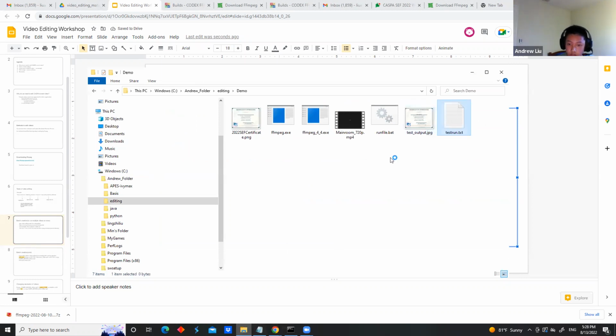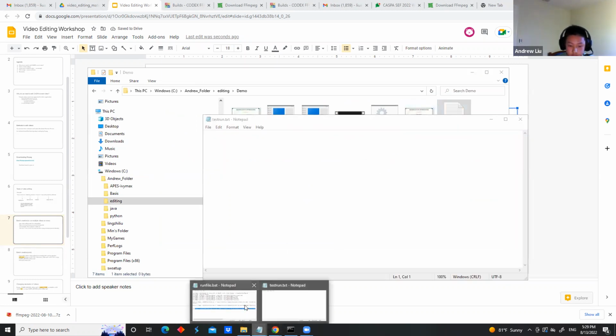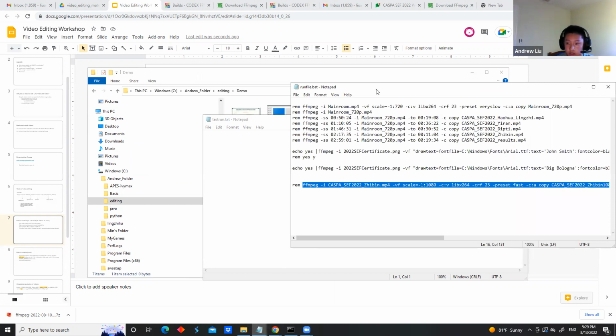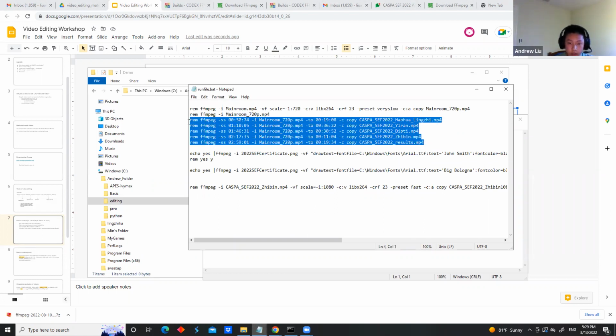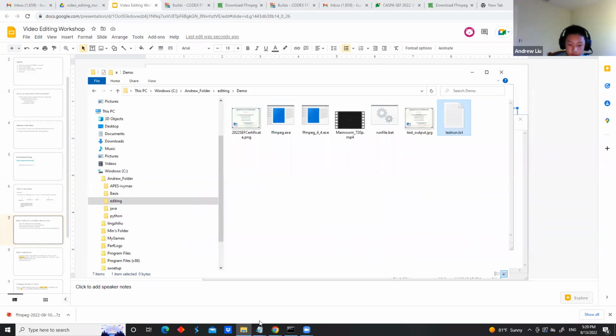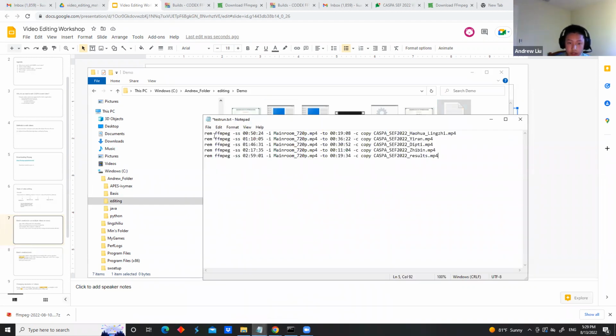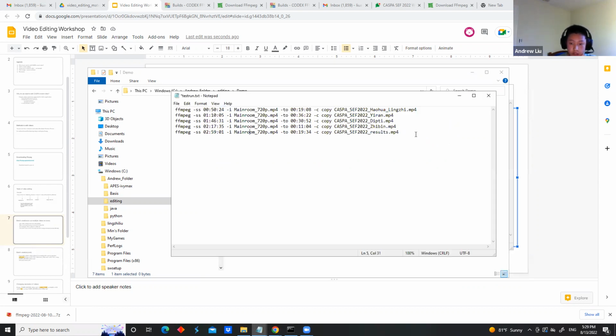Let me just give me a second. Let me just open the notepad. I already have example codes from other edits prior. So I'll just take them and copy and paste it into the other notepad that I made for simplicity. So I'm gonna remove rem, because rem basically just means a comment, so it won't actually do something even though it's there. Okay, so now we have the codes.